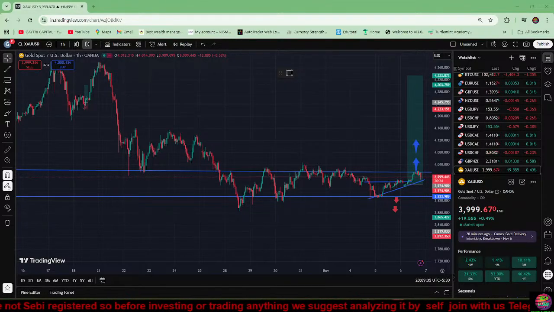And this is where we would be starting our top-down analysis, from the weekly time frame. So we would start analyzing the market on the weekly time frame, then go down to the daily time frame, then the 4-hour, 2-hour, 1-hour, 30-minute, 15-minute. We simply go from time frame to time frame, lower every single time, because every time we go lower into the time frames, we get more specific and more niche and more detailed.